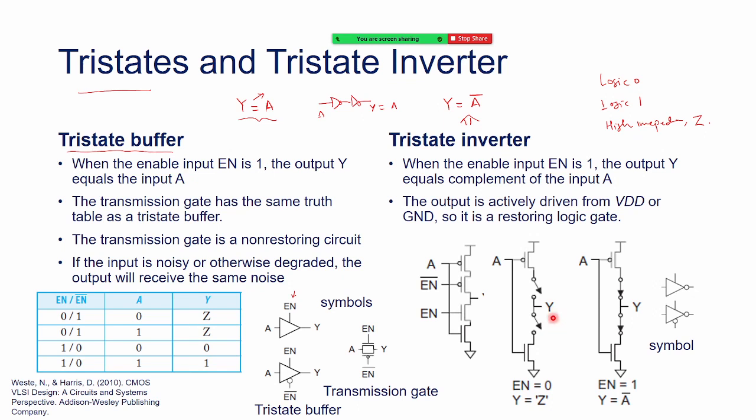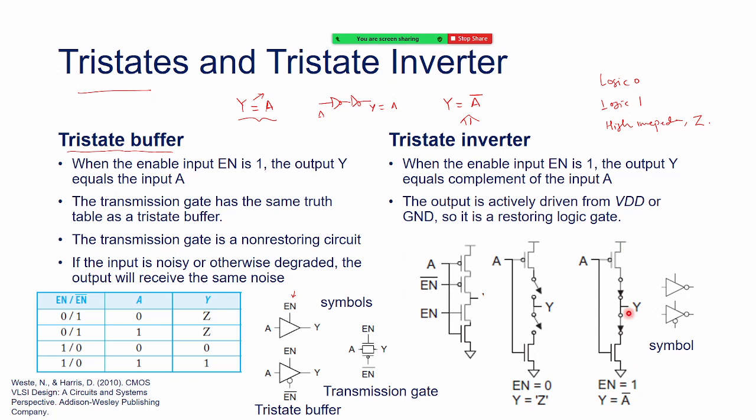So we'll say that the output is floating, because you see both switches are off. So I have a special control here in this circuit. But now when the enable is 1, I will have this configuration. So it takes my very simple inverter, and now this output is actively getting driven by the supply rails, either VDD, logic high, or logic 0.